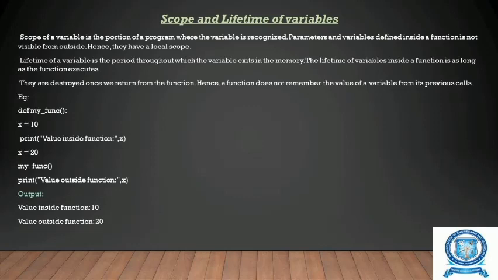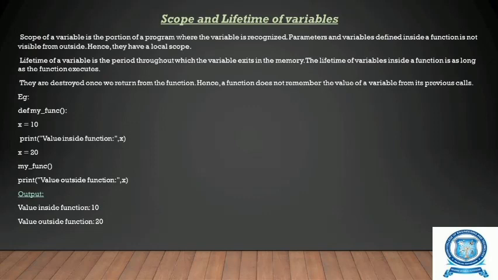The lifetime of a variable is the period throughout which the variable exists in memory. That we call lifetime. The lifetime of a variable inside a function is as long as the function executes. They are destroyed once they return from the function. Hence a function does not remember the value of the variable from its previous call.